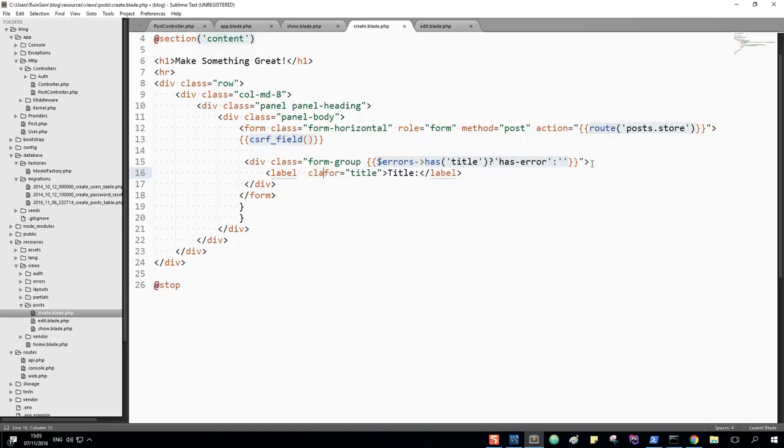Let's say a class of label control. First, col-md-4. We're going to place it properly, and control-label. This is all Bootstrap's predefined classes, which are pretty nice.